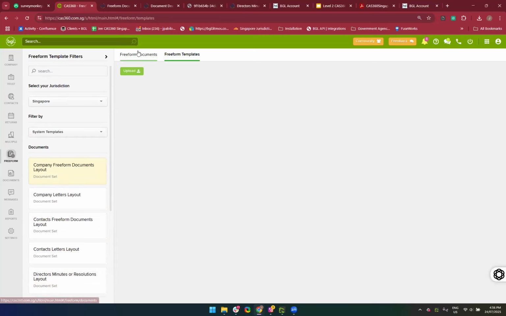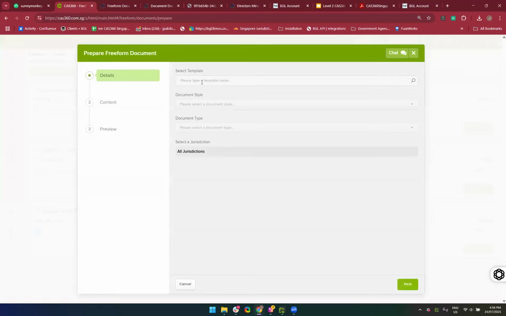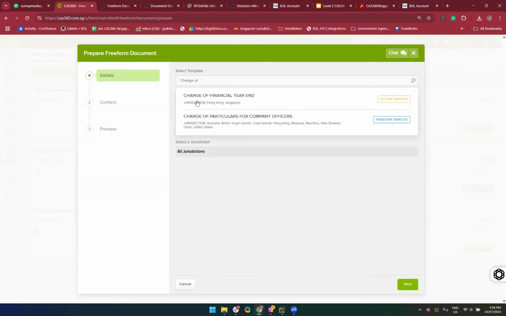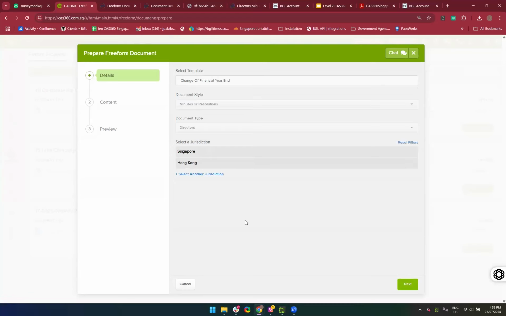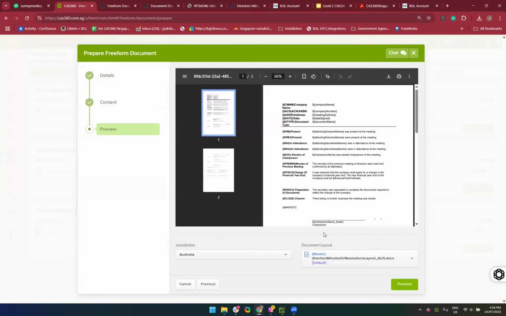Essentially, we will be able to generate that freeform document for you in the resolution style. You can just simply click on prepare, select change of financial year end, and this will allow you to process these documents.